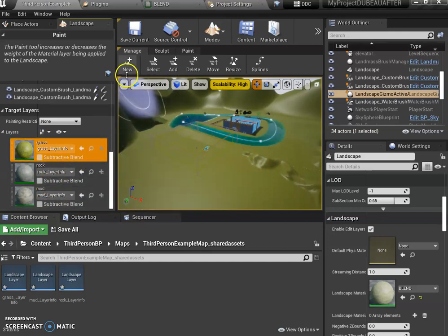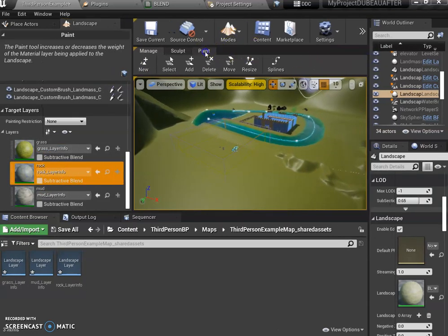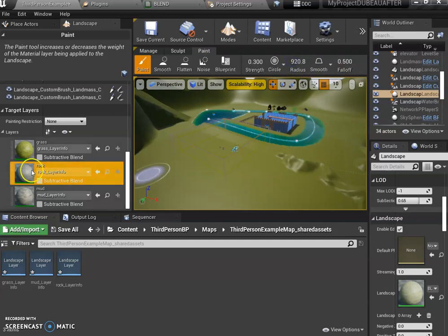So what I want to see now is I want to paint, okay? And this is the same as before. Like, look how big my brush is. I can shrink this under paint, and I'm going to shrink the brush because it's way too big. And let's pretend I just want to paint this little rock here, and I want to put rock on it. I just paint. Boom. Okay?